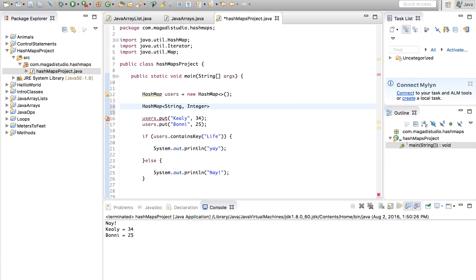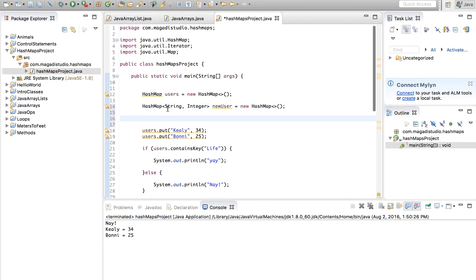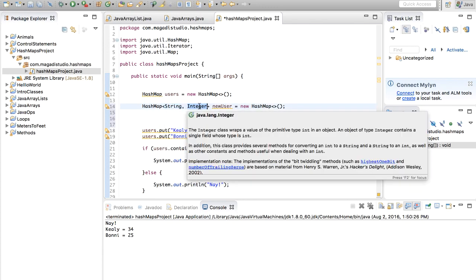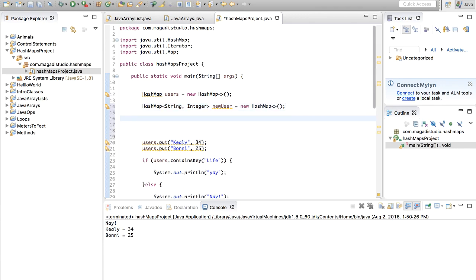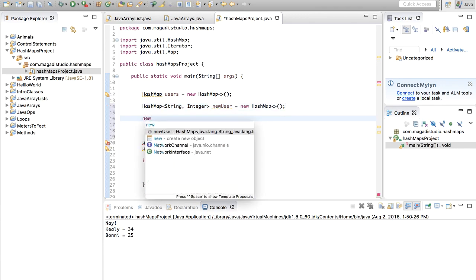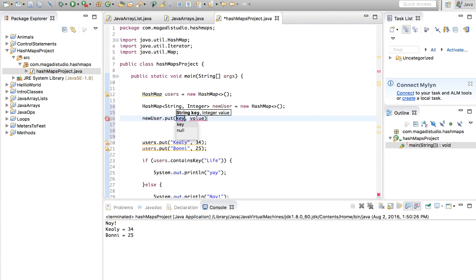And then we can say newUser is equal to new HashMap. So now we've said our hash map will have to have a string as the key and an integer as the value. We can proceed and do the same thing: newUser dot put, and you can see key, value, and it tells you right away it has to be a string and an integer.